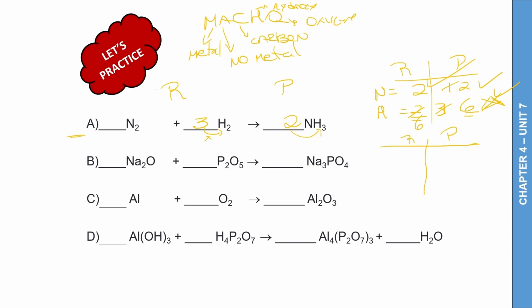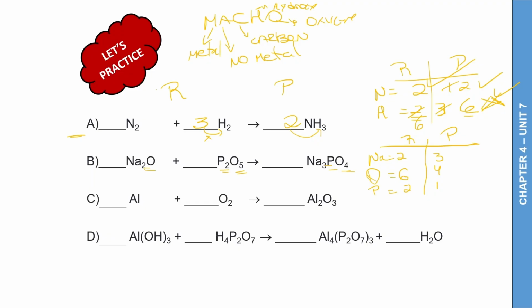So let's do it again. So in this side, I have sodium, 2, and let's put it more space over here. Okay. So I have sodium, 2, and the other side I have 3. And I have oxygen, and this side I have 6, right? 1 plus 5 is 6. And the other side I have 4. And I have 1 phosphorus. No, 2. Look at this, 2. And here I have 1, right? So nothing's balanced, nothing's matching.